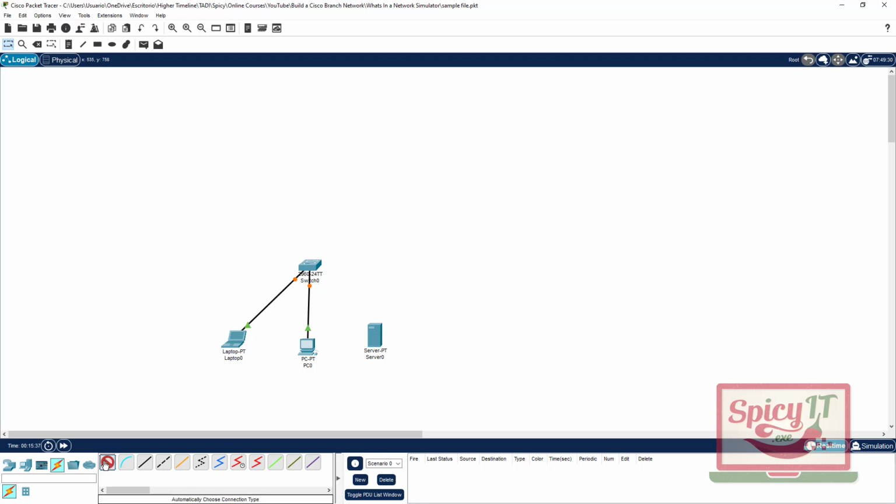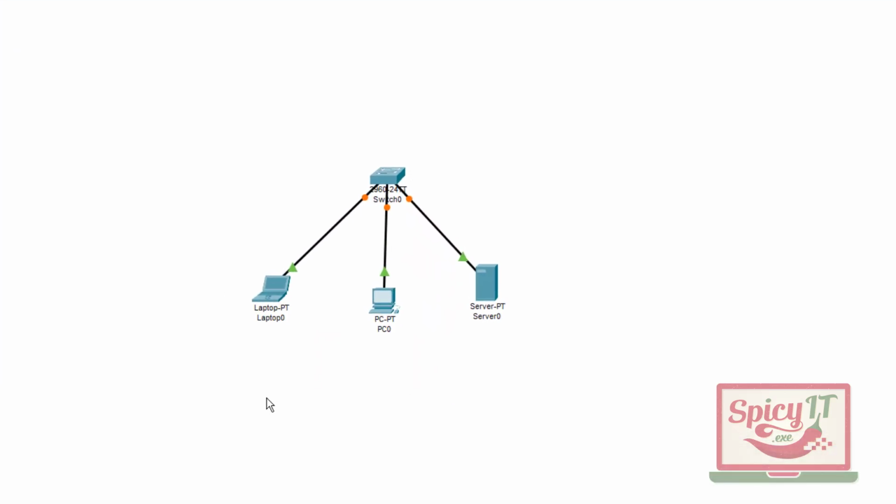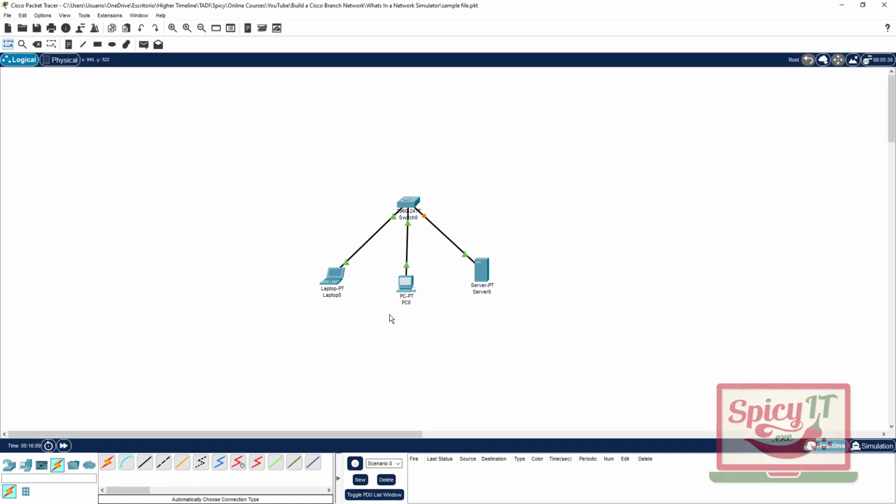And so we click on one device and connect to the other. And now, believe it or not, this is a first network. This right here is a small local area network. Okay? Now, for this to work, we need to configure a way for them to know each other, so an identity. And that identity is going to be an IP address. But we're not going to get to that yet, because right now we're just reviewing the simulator, okay? But once they have an IP address with the default configuration of the switch, they will be able to talk to each other, and boom, you have a LAN, local area network. So now you can see how you can simulate networks using this.